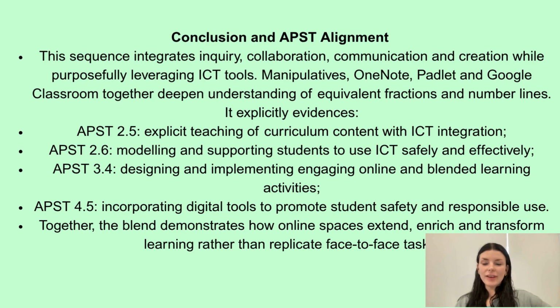This sequence delivers 5 activities with 2 unpacked in detail, integrates contemporary pedagogy, and demonstrates ICT's transformative potential. It evidences explicit teaching with ICT integration, modelling and supporting safe ICT use, designing engaging online and blended learning, and using digital tools to promote student safety and responsibility online. It draws on Prestridge's digital teaching principles and Salmon's e-tivities model to scaffold purposeful, well-managed student-to-student collaboration online.